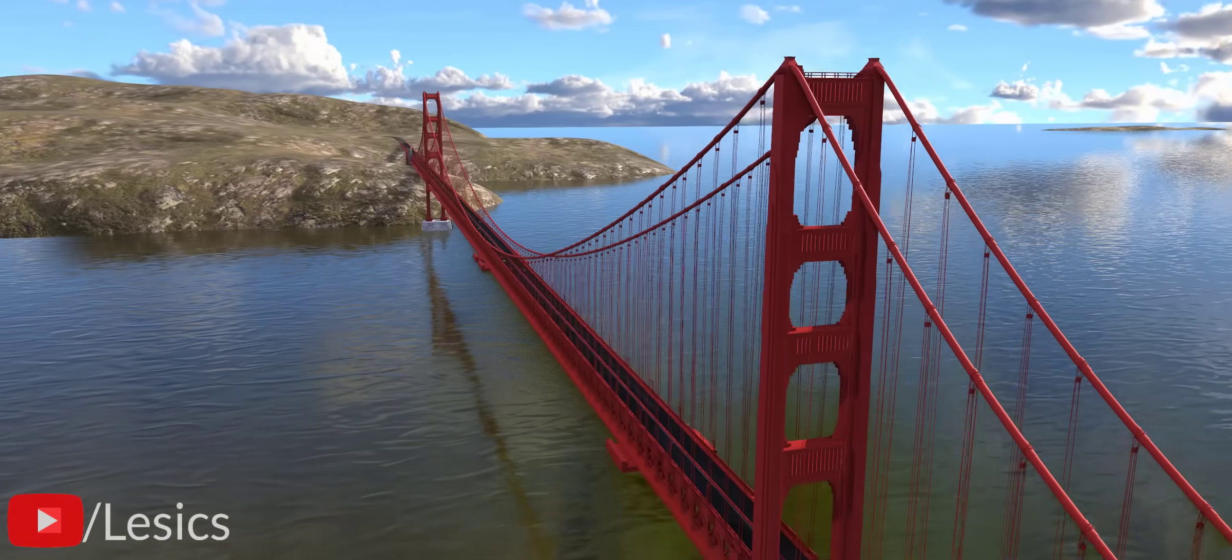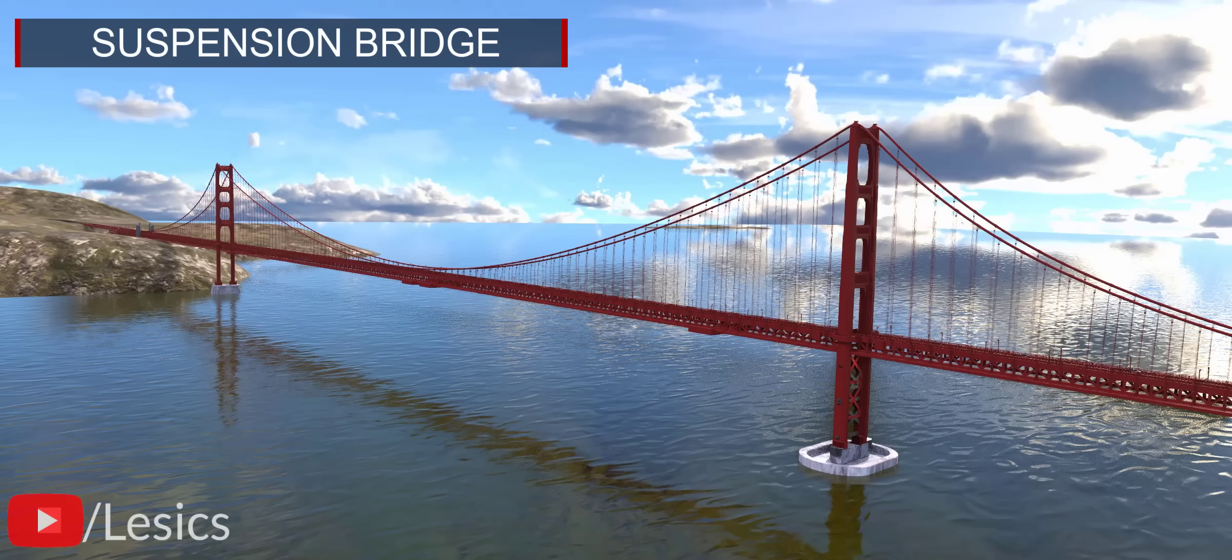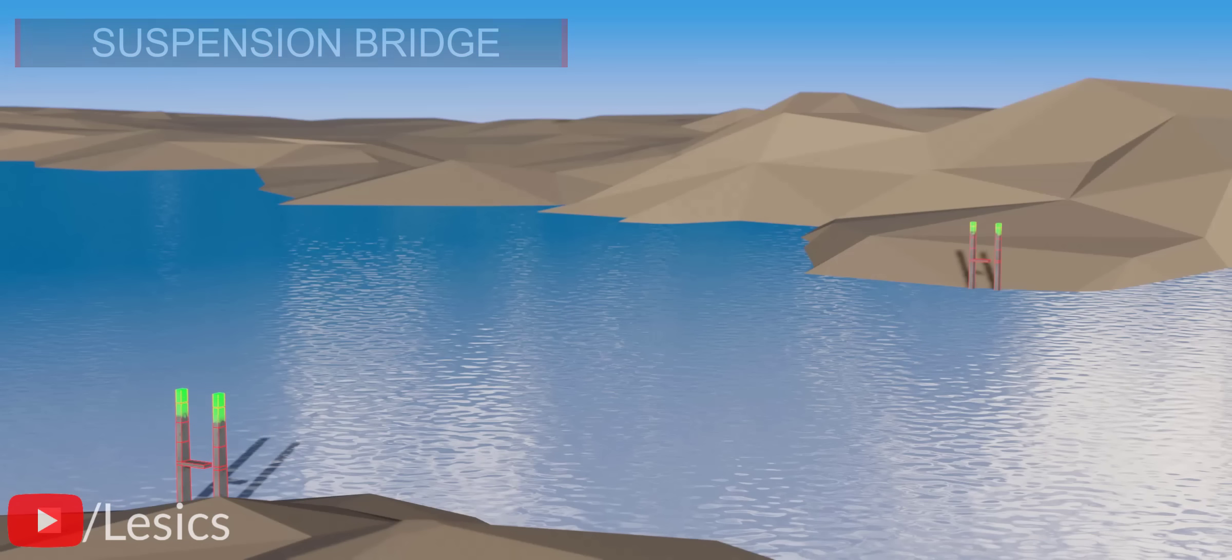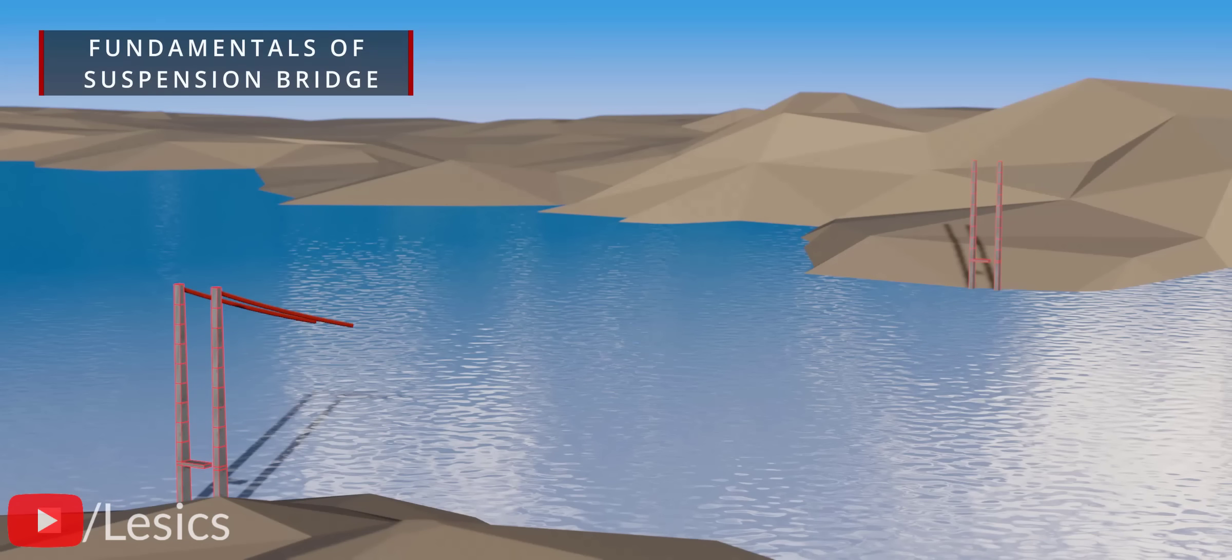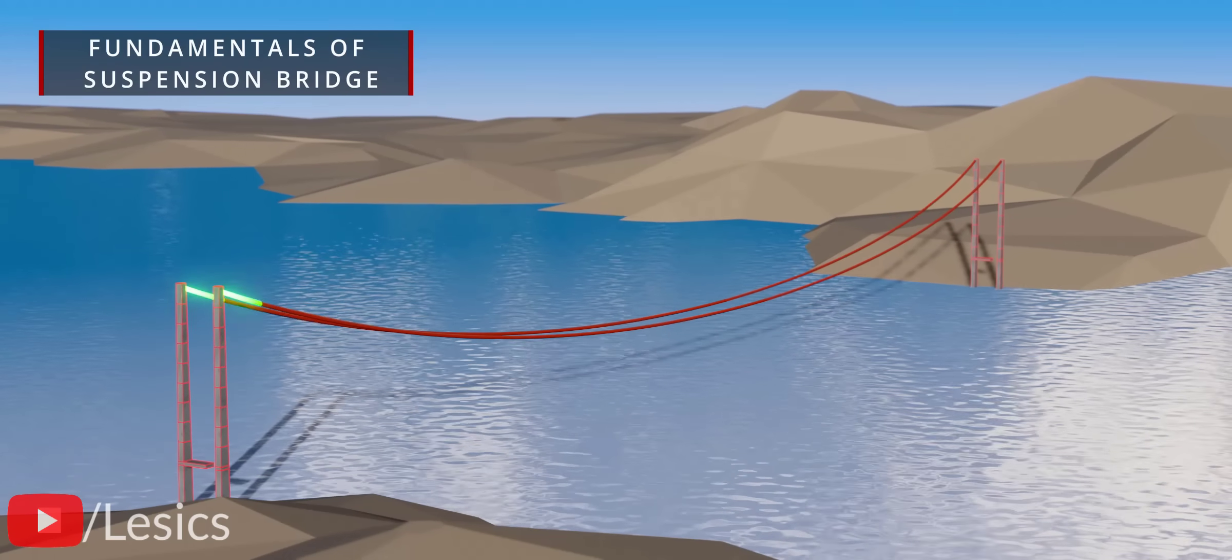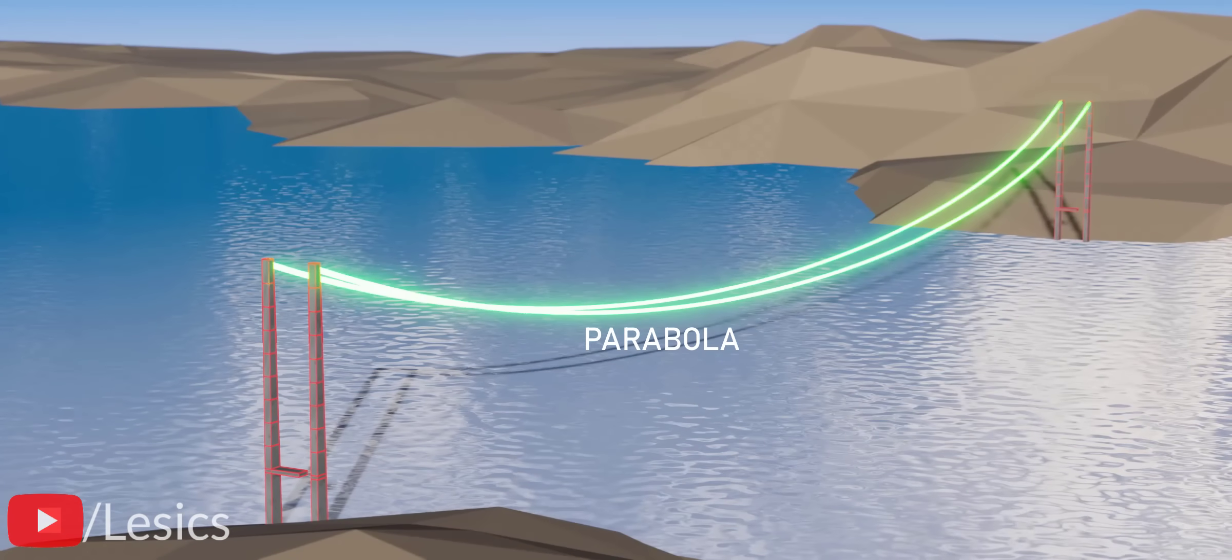The Golden Gate Bridge is a suspension bridge. A highly simplified suspension bridge can be constructed the following way: erect two towers at both ends of the ocean and suspend a long cable between the towers. This cable can be approximated as a parabola. Now let's attach a concrete road deck with pillars.